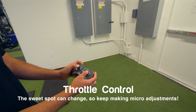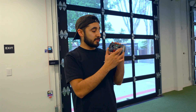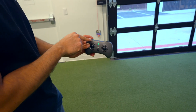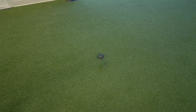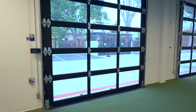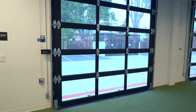Once you're comfortable with throttle, pitch, roll, and yaw and you're ready for the next step, switch to horizon mode and start doing some flips. Grab your pitch or roll stick and push it all the way to one side; once you see the drone flip, return to the middle — that's how you do flips in horizon mode. Flip your right switch to the middle to enter horizon mode, throttle all the way down, arm it, go up, and deflect the right stick all the way to the right — and there's the roll!